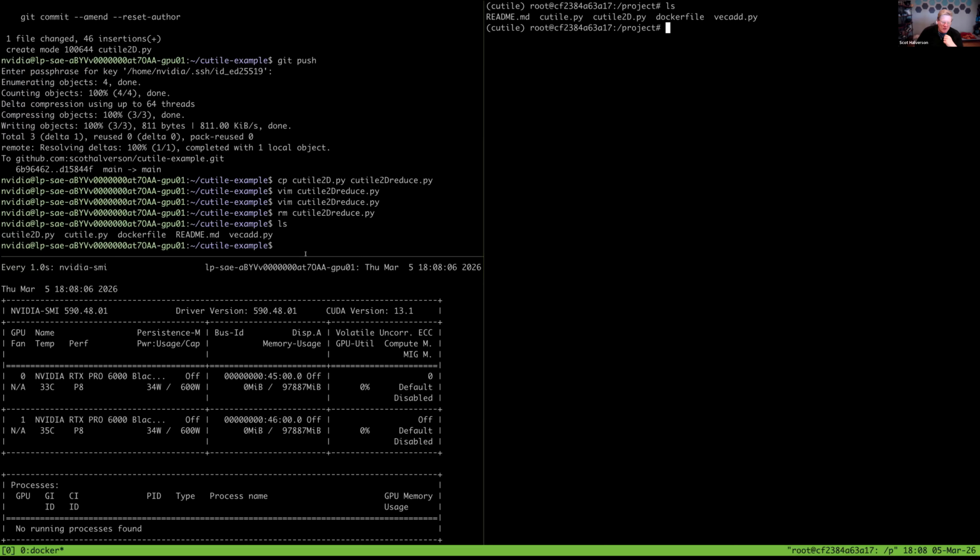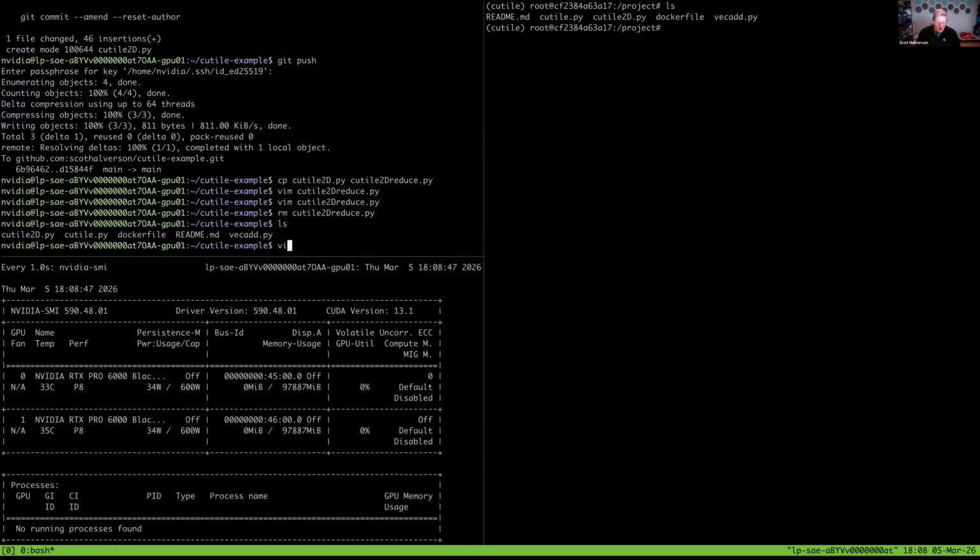The requirements are like I talked about previously. We need an NVIDIA GPU, Blackwell or later right now, driver version 580 or later, so we see that we're meeting that. And then CUDA version 13.1 or later. We're all good on this, but since this is a shared resource, I didn't want to mess up the environment too much by installing random things, so I basically just built this into a Docker container. I can quickly show you what that looks like.